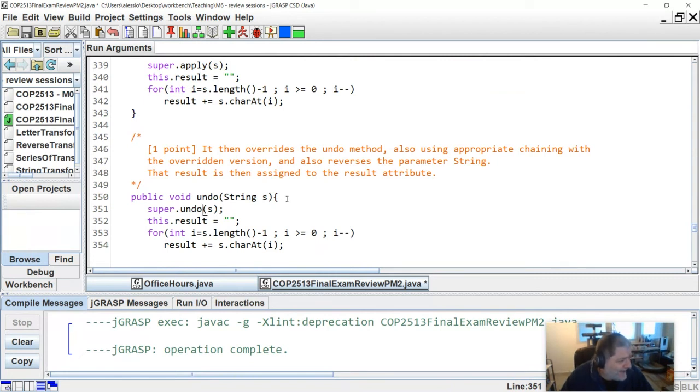Why would I call apply when I really want to undo? Even if the methods apply and undo just happen to do the same job in this particular implementation at this particular point in time, this is not a good reason to call apply instead of undo, okay? This is one of those mistakes that you make during development. It still compiles, it still runs, and then 6 months later, people are changing the definition of apply, undo, and then suddenly your code starts misbehaving. Instead of applying and undoing, when you try to undo, it applies another time. You see what I mean?